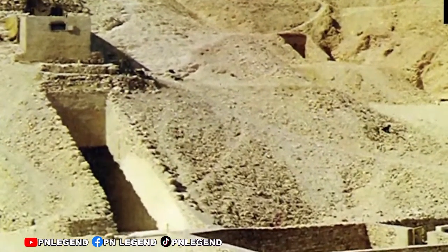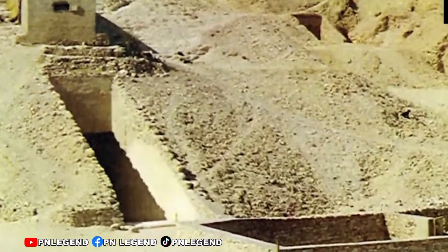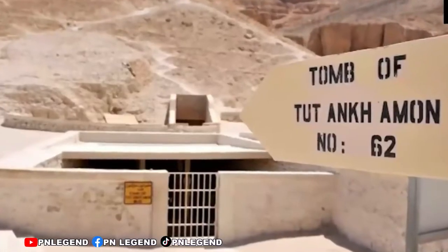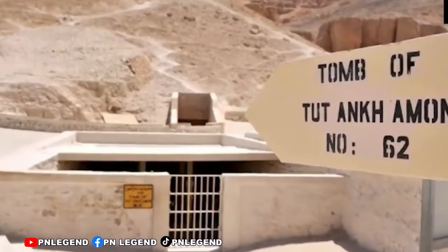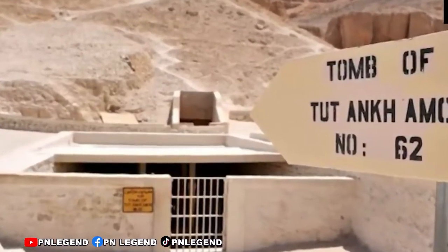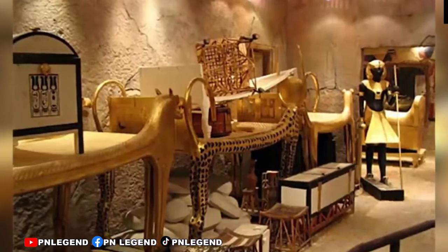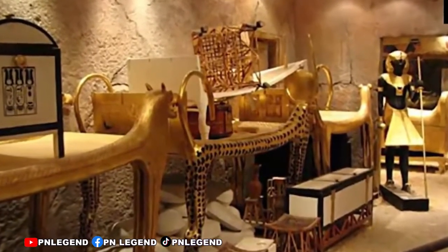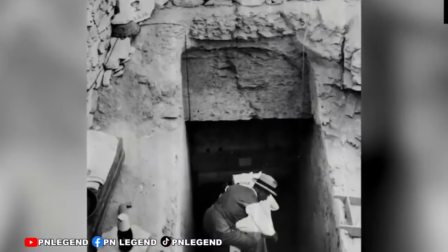The technician who x-rayed King Tut died as well. A wealthy visitor who wanted to see the tomb died, and another member of Howard's team is thought to have somehow died of arsenic poisoning. Howard himself did not die, but it is said that a cobra ate his pet canary on the same day that he found the tomb.